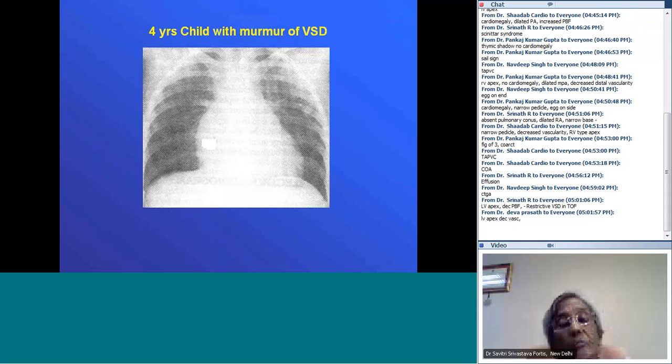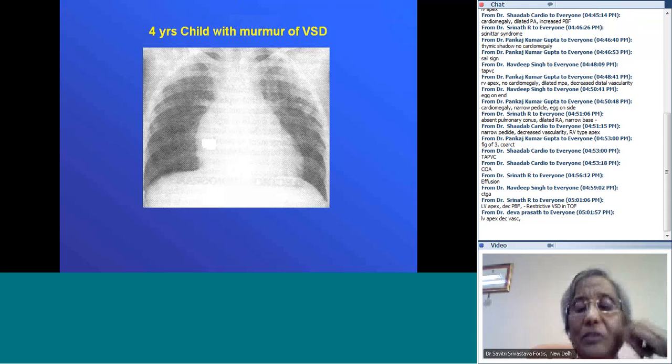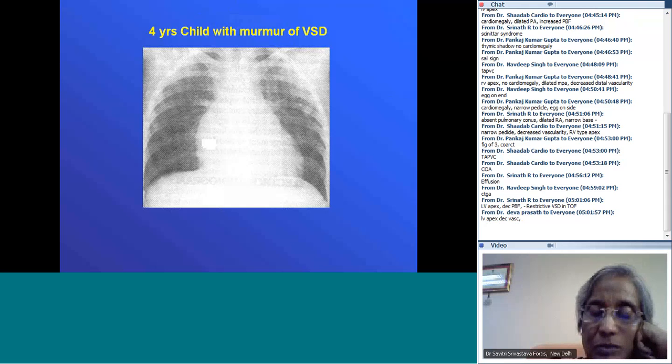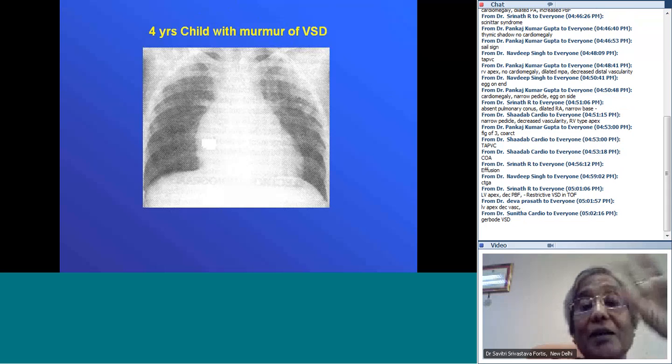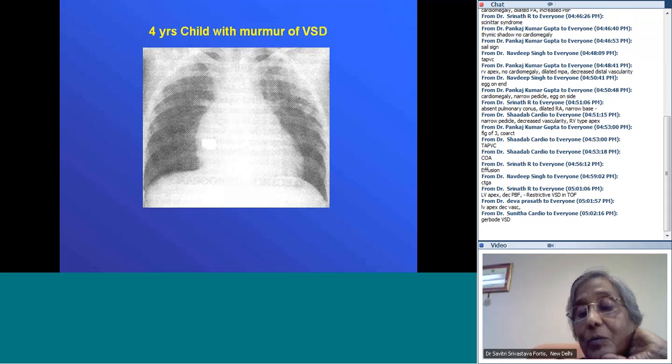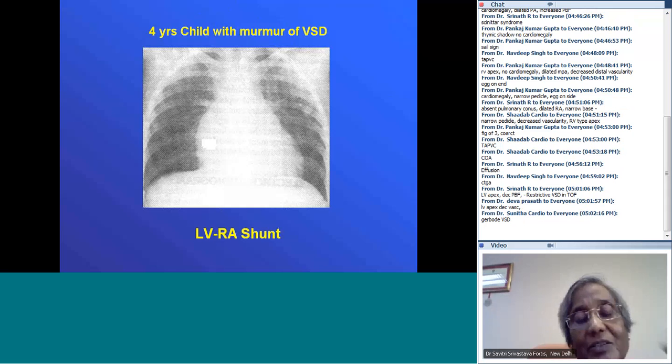I am giving you a patient is acyanotic, so it's unlikely to be decreased flow. Yeah, very good, very good. The person now has written the correct answer. This is a classical X-ray of a Gerbode defect with those findings. If you have a patient who is acyanotic, isolated VSD murmur, no significant shunt, but RA is enlarged, so it is an LV to RA shunt, the so-called Gerbode defect. Very good, Dr. Sheena.